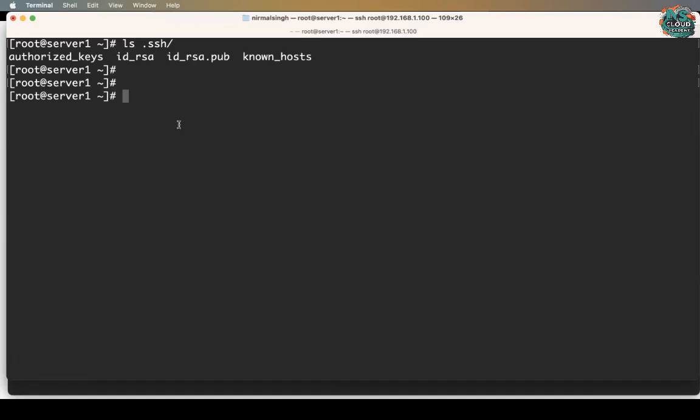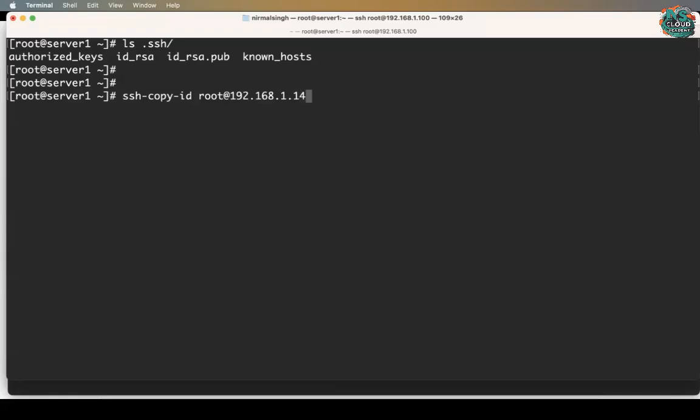So what I have to do is run the command ssh-copy-id. After that, the user for which I want to make passwordless authentication. I want it for the root user. And after that, I have to give the IP of the server for which I want to make passwordless authentication, 192.168.1.14.